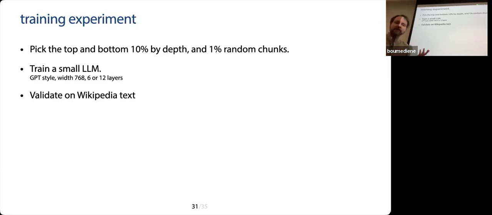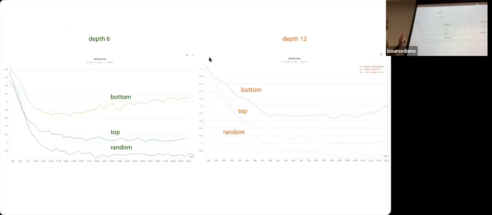And then finally, a training experiment just to show where I would like to go with this. The idea is that we select some of the deepest data, we train on it, and then we do better on this subset of the data. So to test that, we select the deepest 10%, the least deep 10%, and one data set which is 10% random chunks, the typo here. And what we see is not exactly the picture we'd like to see, but still something hopeful.